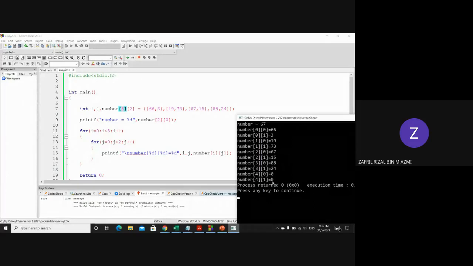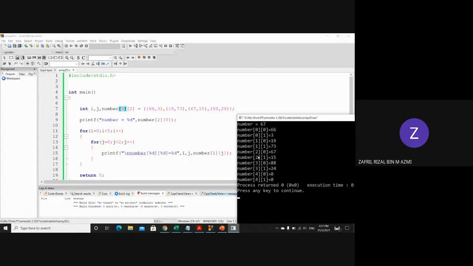Okay, let's see. If you want to differentiate all the rows, let's say in the output I want to put row 0 and then we print 0 0, 0 1, and then over here row 1, number 1 0, number 1 1, and then we print row 2, number 2 0, number 2 1.